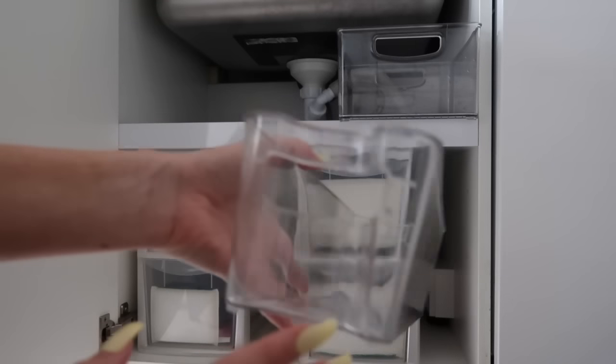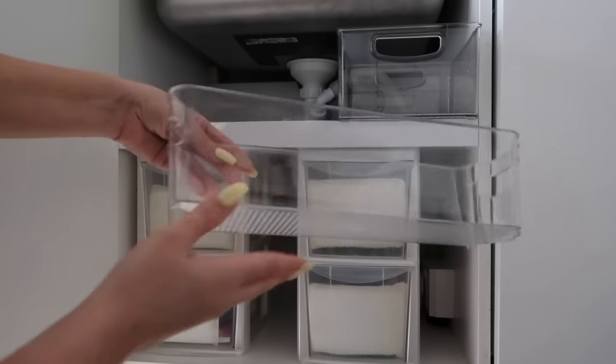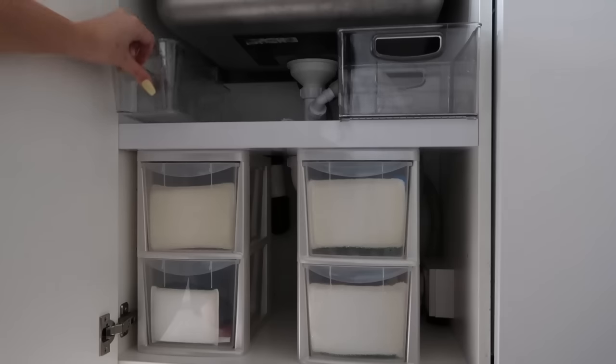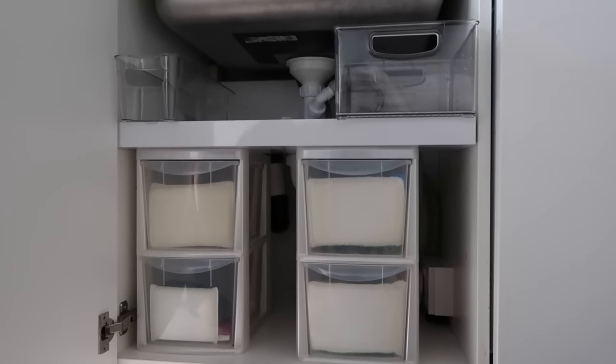The next little storage container I picked up was this narrow and thin one. I thought this would be perfect for my Sephora bottles. This was only $1.99 in HomeSense, which I thought was really inexpensive because on Amazon it was so much more. So yeah, I love that.